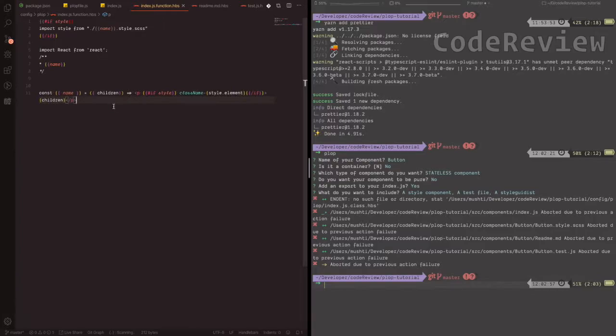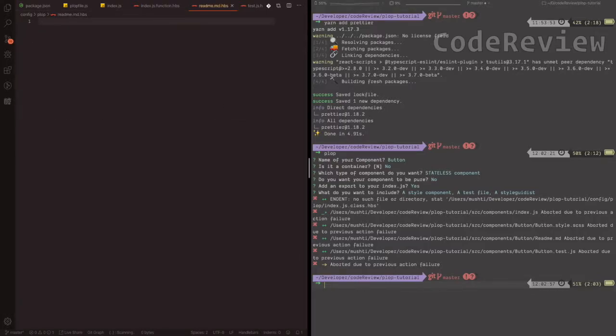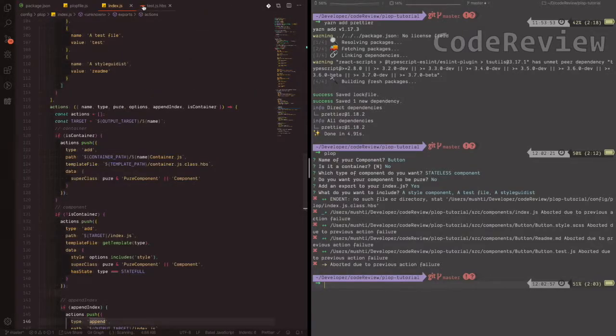So as you see, this is not formatted, but when the file is created, it will be formatted as well by Prettier that we configured already. So export default, and then the name of the file. So that's just a simple example for a template. So for the readme, I will just copy what I did before. Like it will take the component, and then it will say JSX and hello, my name component. So something like this.